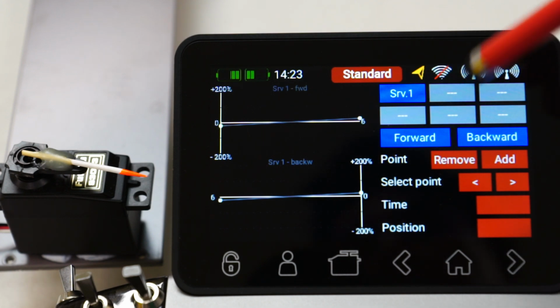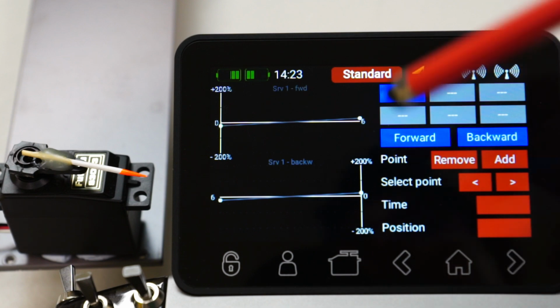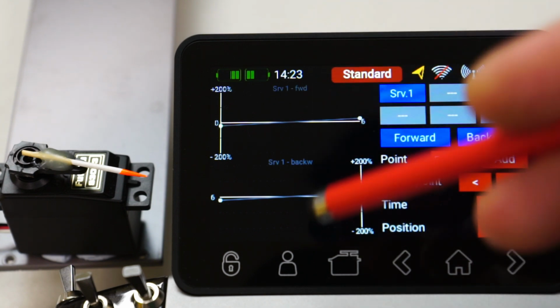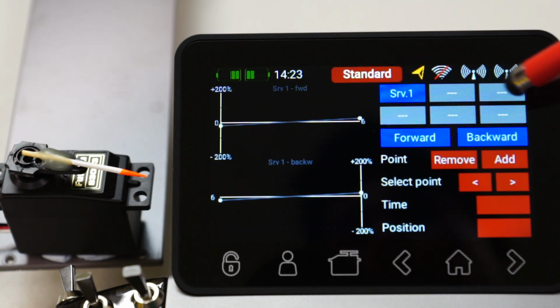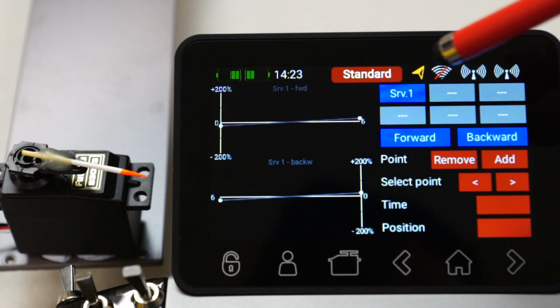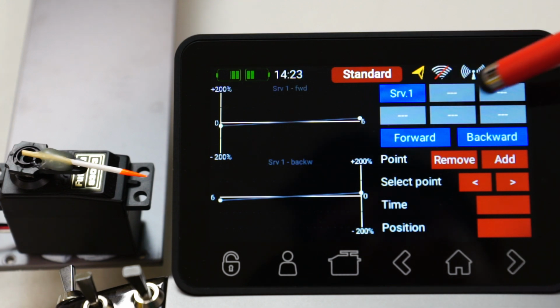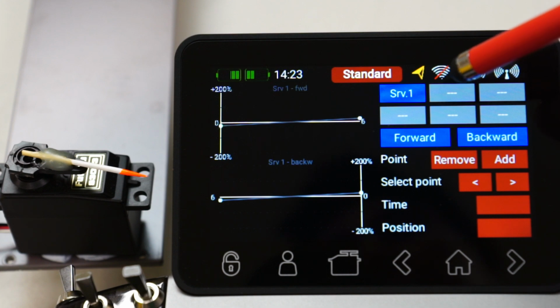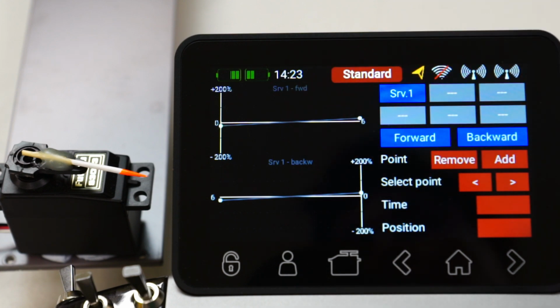When you have multiple servos up here, you'll have multiple graphs for all these servos, and you may not want to have too many graphs visible. You can deselect them from up the top here. At the moment I've got servo 1. We've only got 1 servo. Later on when we add a second servo, you'll see servo 2 appear here. And we can also deselect servo 2 at that point in time, or servo 1, from the screen.